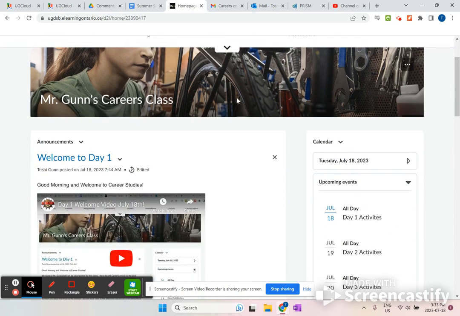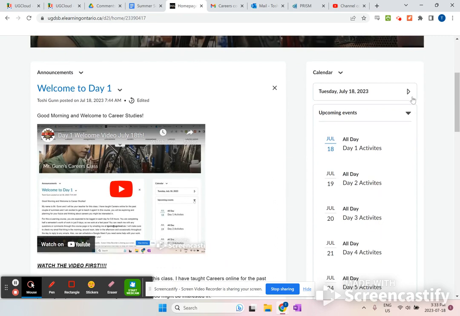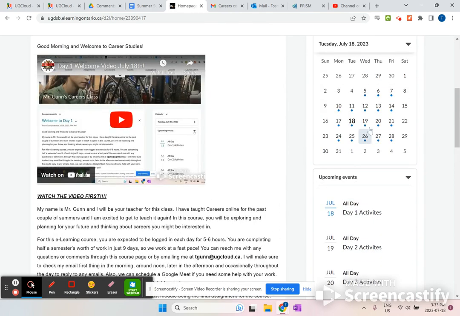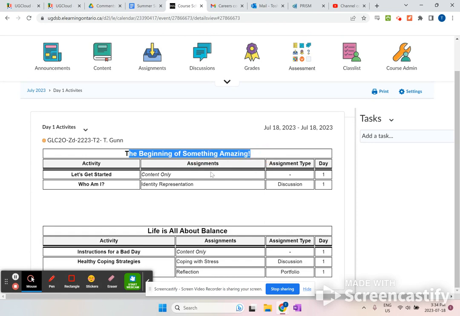The next great question would be, how do I find my assignments and their due dates? Well, the calendar is over here. You can see the calendar from the 18th, 19th, 20th, 21st, 24th, 25th, 26th, 27th, and 28th, the last day of course. It's all there. I click on the day that I want, and the things that are due that day come up here. For example, today is the 18th, so I click on here and the assignments come up. This is the unit, this is the lesson, this is the assignment, and this is where it's submitted. Today there were 2 discussions and a portfolio assignment due.